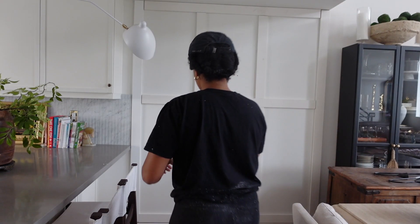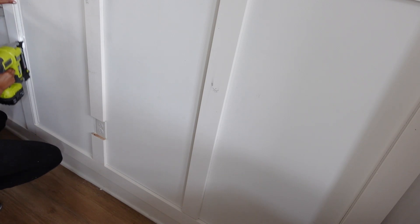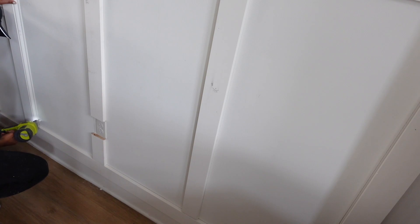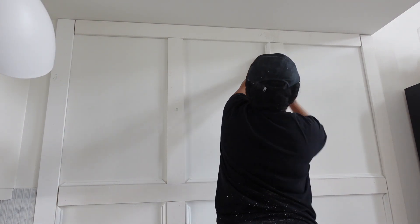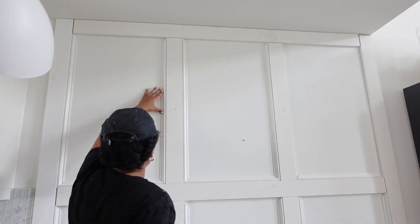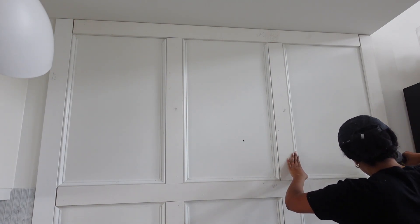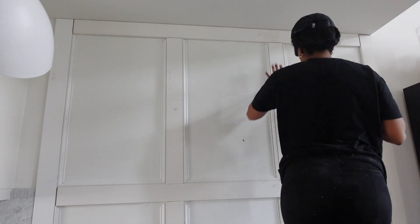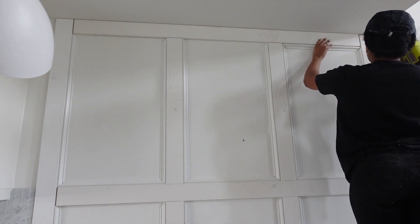The process for making the cuts for the base cap molding is very similar - identical - to the process of adding picture frame molding. I do have a video where I go in depth on how to organize your cuts and make your cuts using the miter saw, although there are also miter hand cutting tools you can buy. If you would like a more in-depth tutorial on how to organize and make these cuts, be sure to check out the video linked above where I do picture frame molding in my hallway. As you can see here, adding the base cap gives a depth to the wall even more so than just picture frame molding or just plain flat wainscoting. I think it's a timeless look and it really elevates the space.